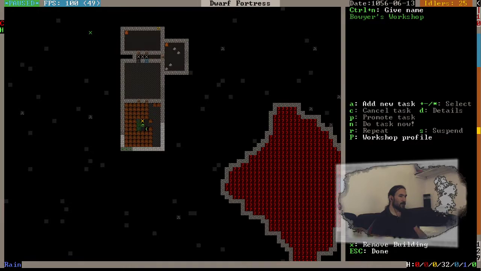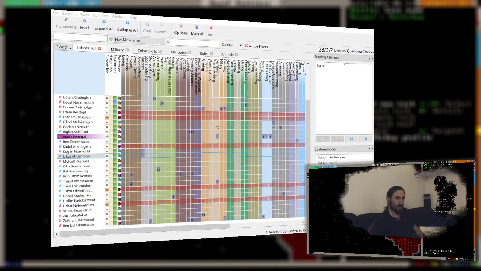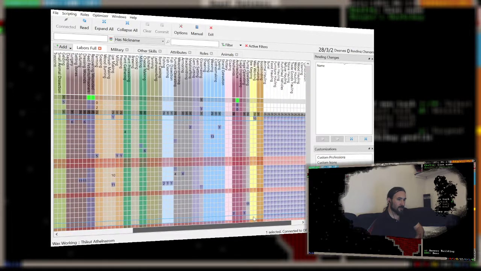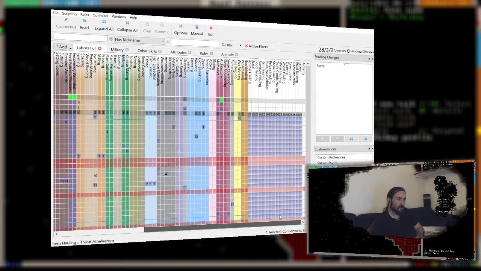And then there's the bowyer's workshop. I'm pretty sure we don't have any bowyers, but we'll see. Let's have a little look at the bowyery skill. I've got two of them. Goddamn Rith, our bloody Renaissance man. Look at him. We have got a bowyer, though, who's a professional wax worker, so if Clinidev turns up, I'm sure they'll want that. But we'll use them. It's Tirist. Have you got any other skills that might make me want to not use you for this role?